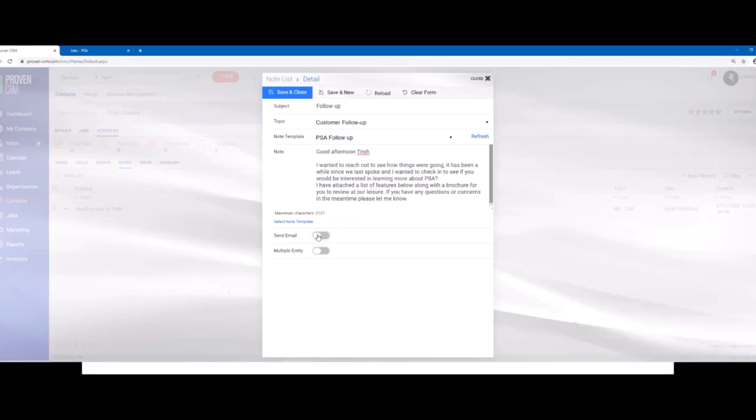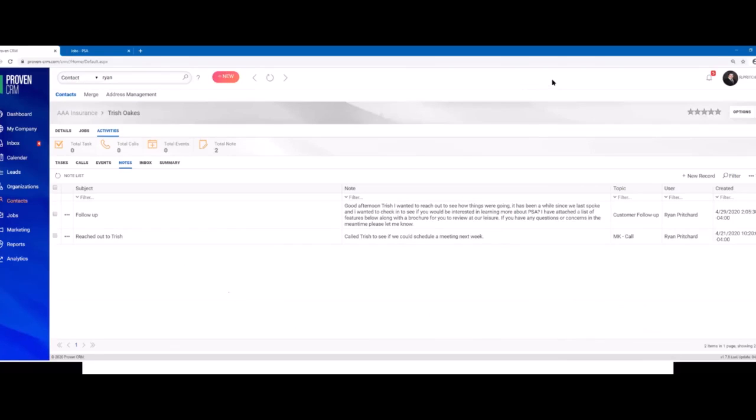And once I have that communication set up in the system, if I decide that I want to take this note or another note and apply that same note to 50 other contacts, I simply toggle the multiple entity and hit save, and it allows me to apply that same note to any other organization or contact in the database, so I don't have to retype that 5, 6, 10, 50, 100 times in the system to get my activities logged and up to date.